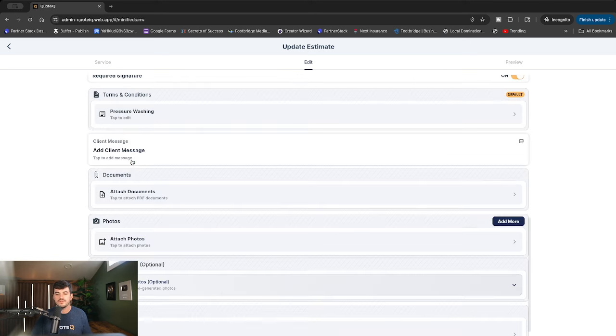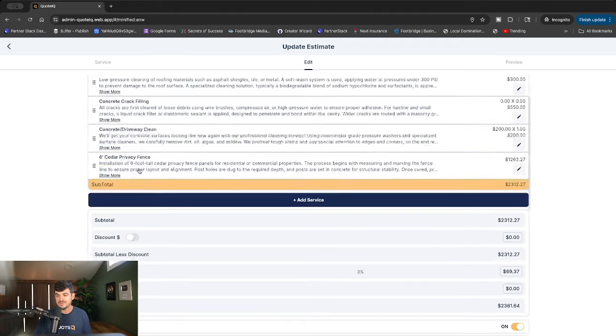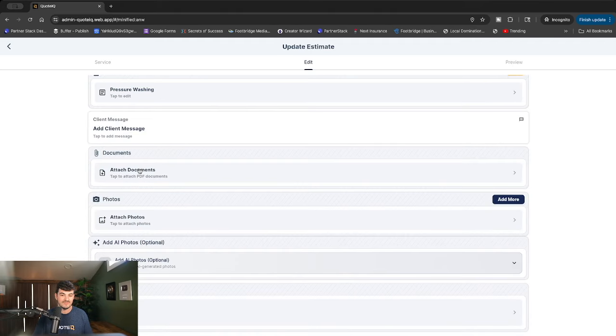Another thing that we did is we added the ability to add documents like PDFs directly onto the estimate, something you guys were requesting as well. We also made that available on invoices as well. So you now have reorder on estimates, reorder on invoices, and you have PDF attachments to estimates, contacts, and invoices. So hopefully you guys like that. If you want any tweaks there, please let us know. I'd love to make it as good as it can be.